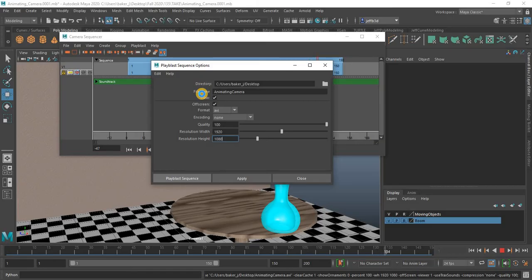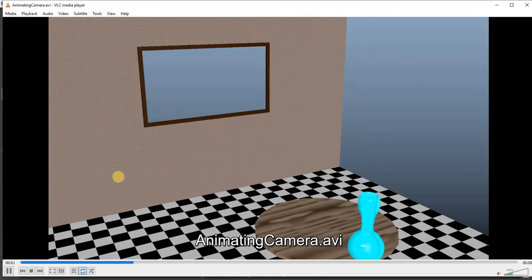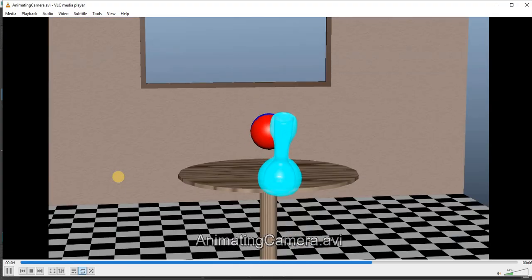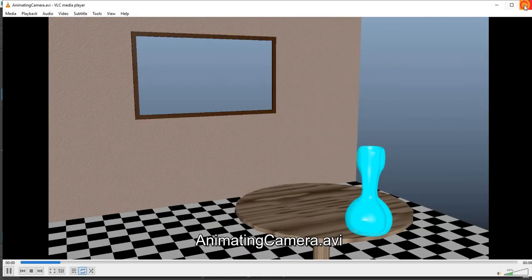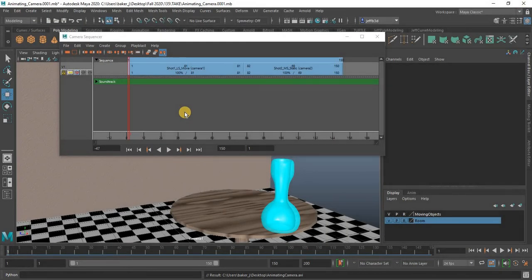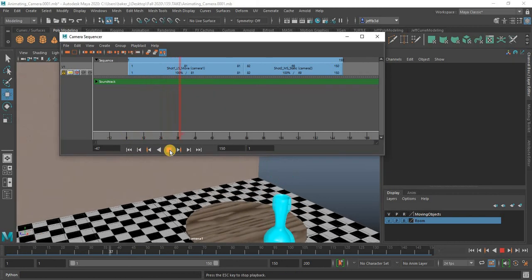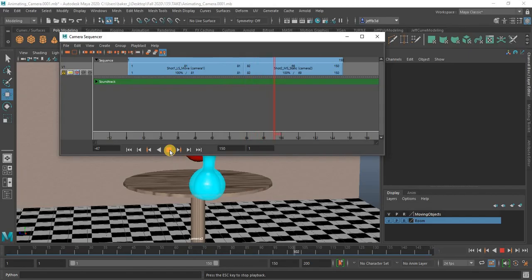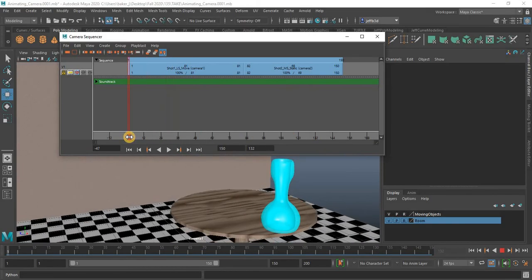And there we are. It creates that Playblast. So that's the simplest way to create a multi-shot sequence using a multi-camera setup for your shot sequence. What I'll do in this last video is I'll go over some of the more advanced features of the camera sequencer, trimming and changing timing and things like that.